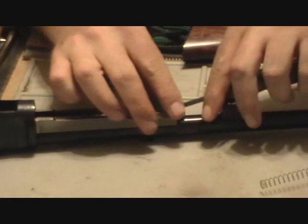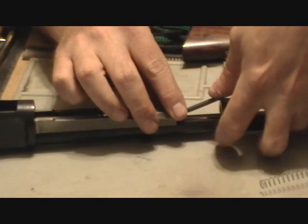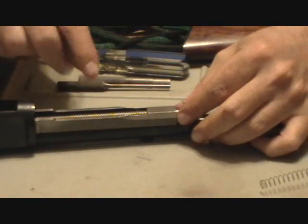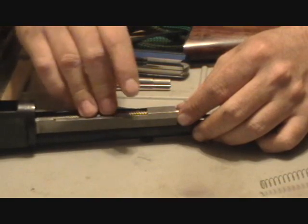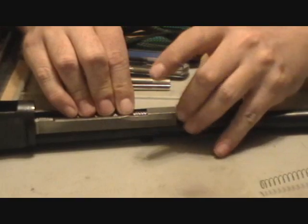At this point, we're going to go ahead and remove the guide rod using a screwdriver. Simply free it up. Then you can use your fingers to unscrew it. Because the spring's under compression, it's a good idea to put your fingers down on it to maintain control of the spring while unscrewing the rod.